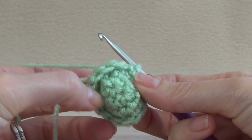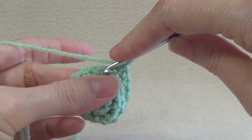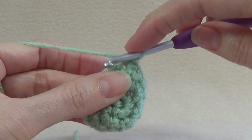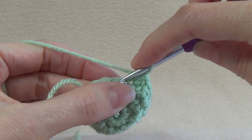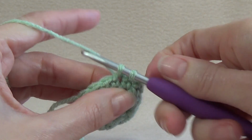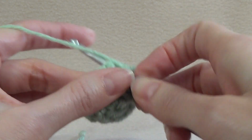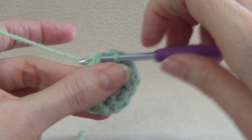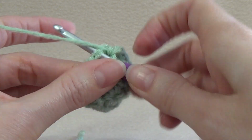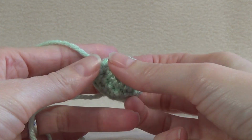Some projects that you're doing in crochet don't have to be exact. So that's good, like this sort of thing. If it's 1 stitch out, it's really not going to matter because you're not going to notice. So continue on. I'm thinking I'll probably need to do about 10 rounds to get big enough to go over my finger.